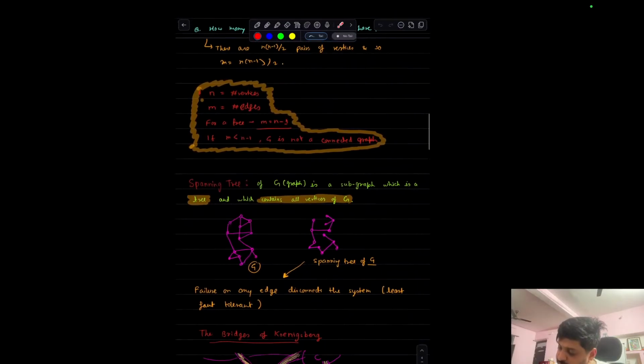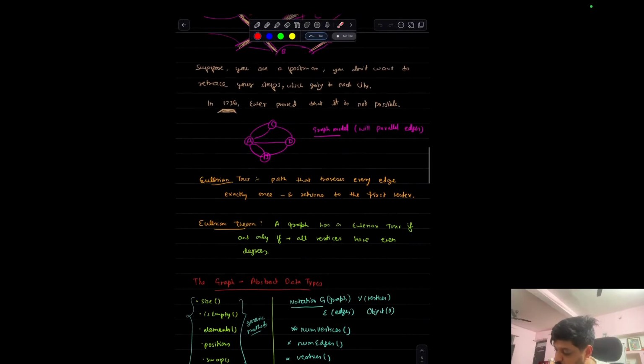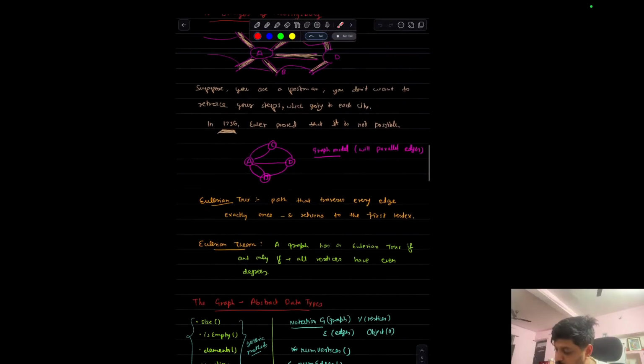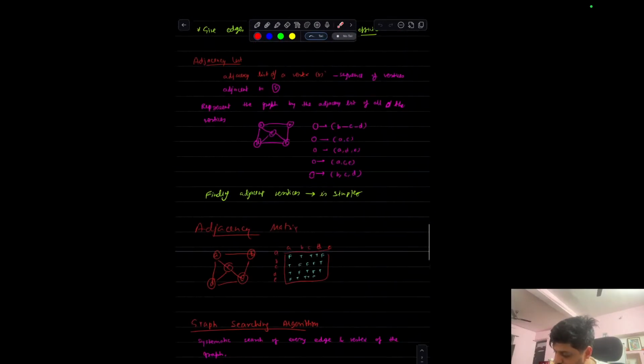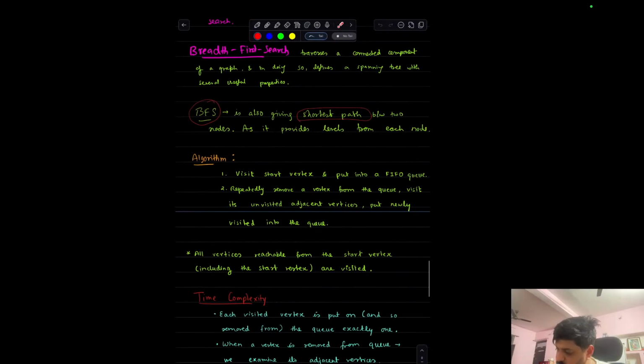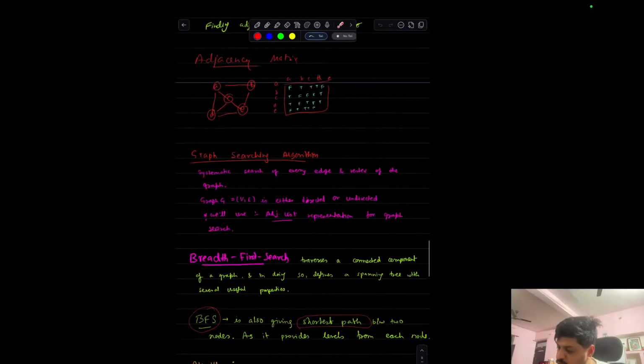If m is less than n minus 1, then G is not a connected graph. This theory is going to get a little more complicated now.